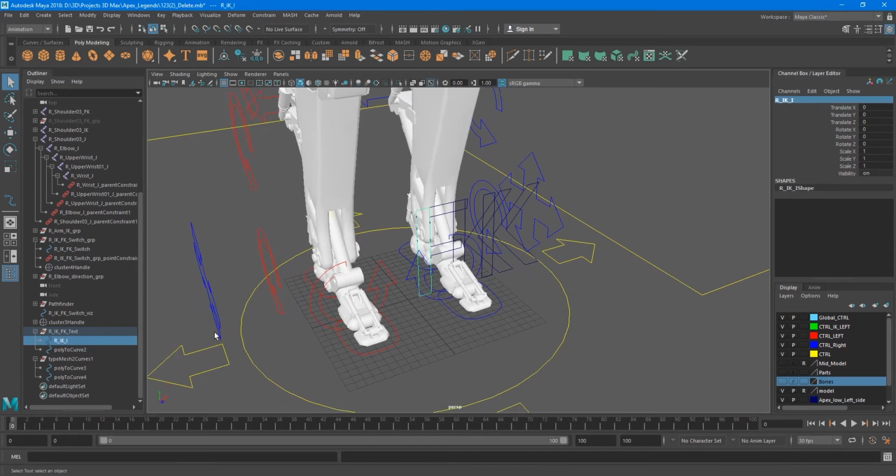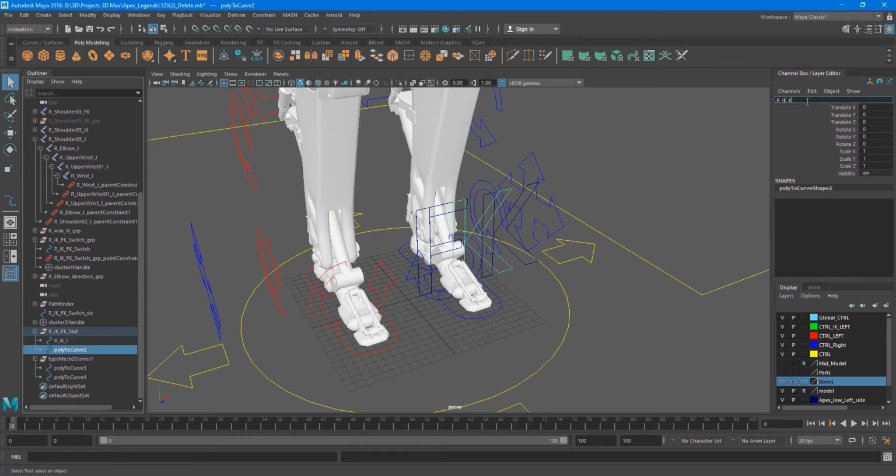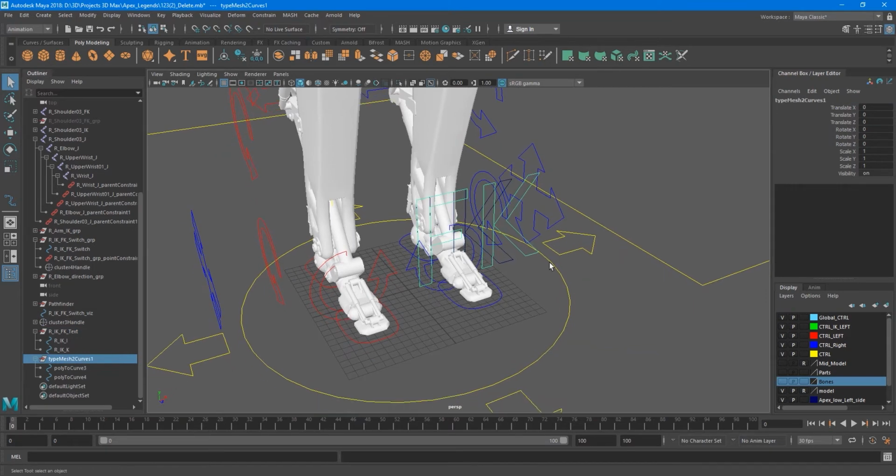Let's copy this and right here K, and the same to the FK text.